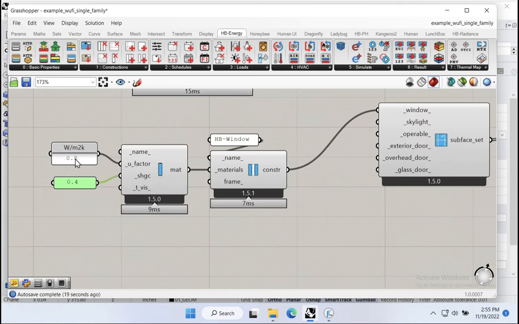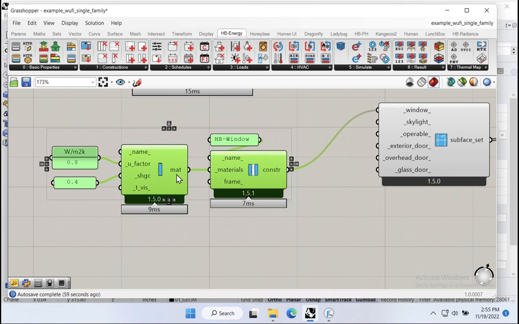So 0.8 is pretty good, but these components are really designed for NFRC window modeling. That's how they work best. That's how they're designed. That's kind of how EnergyPlus is imagining that you're going to input these things. Obviously, windows in passive house land are very, very different, following the ISO protocol, not the NFRC protocol. So rather than a single value representing the window, what we actually want to do is build up the window from glazing and frame elements built separately and then combined together, along with things like psi install and psi glazing edge values for the spacers and the installation.